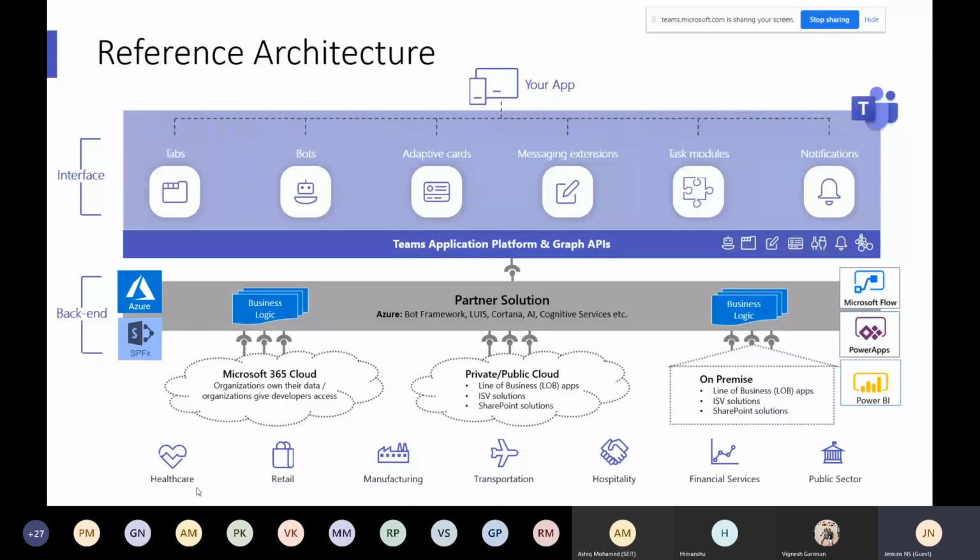In the middle we have the APIs, and at the backend we have Azure, and you can utilize the SharePoint framework and Power Platform. By default, the Power Platform and SharePoint framework are also deployed in an Azure environment, not our own Azure environment but a separate one. It's cloud only. We also have the option to utilize the line of business from your on-premises. That's another benefit here.